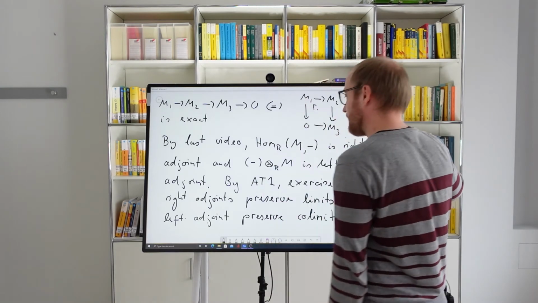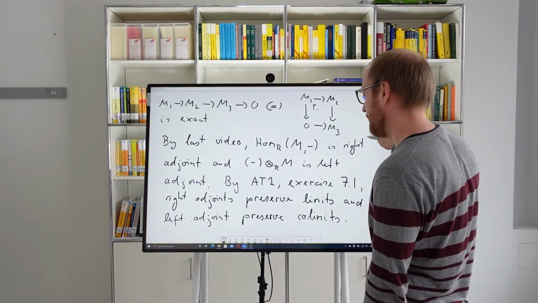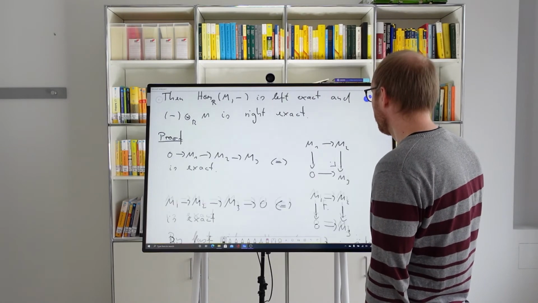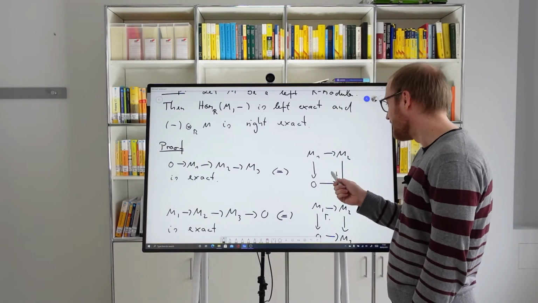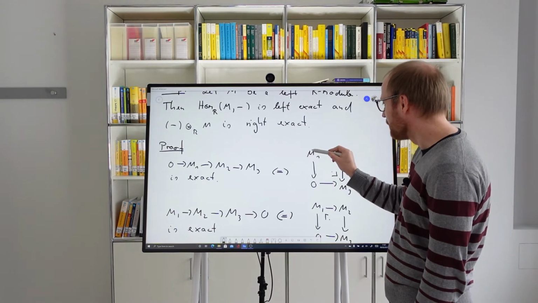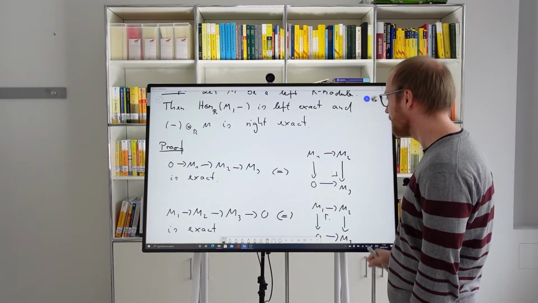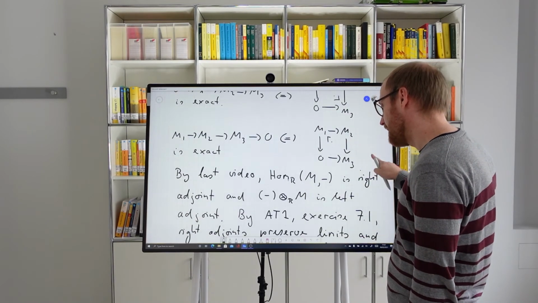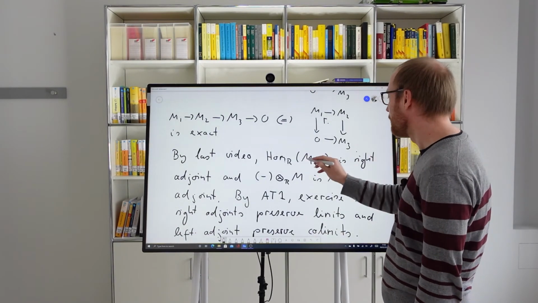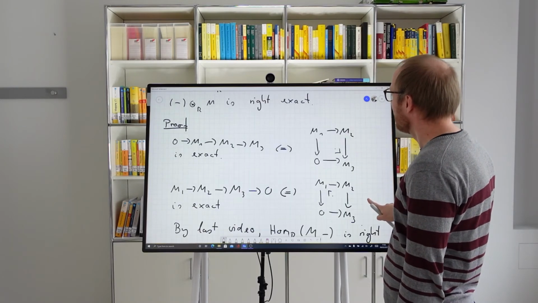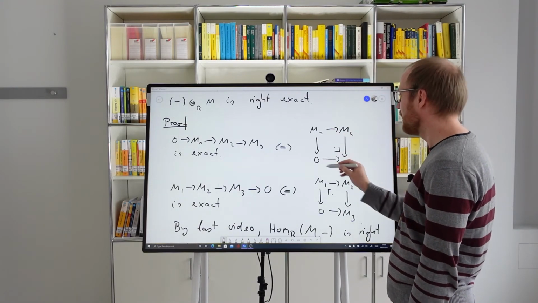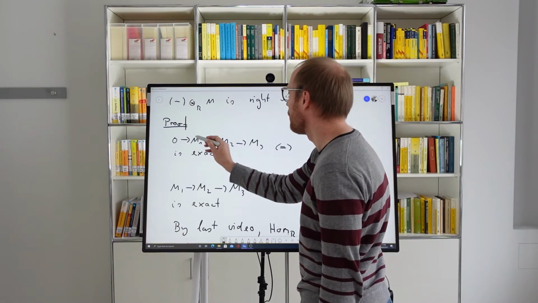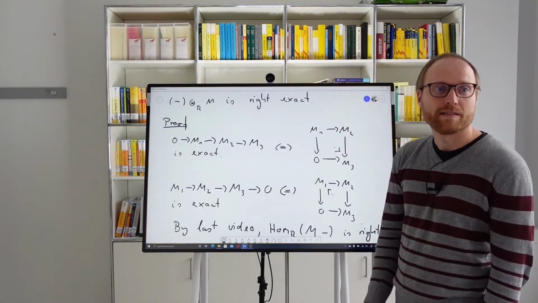So how does this help us now in our situation? Well, the pullback here is a limit. This M1 is the universal cone on this diagram. So this limit is preserved if I apply a right adjoint functor, and the Hom-functor is right adjoint. Meaning if I apply Hom to this square here, I get again a pullback square. And that means by this equivalence that Hom is exact.